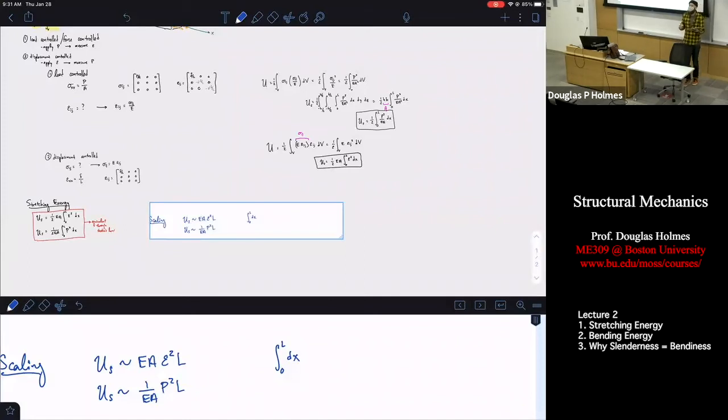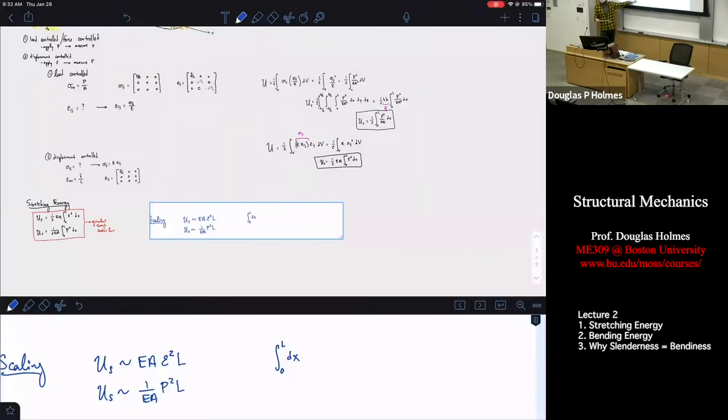And so sometimes problems are really complicated to dig into. For instance, if you wanted to evaluate the behavior of a plate, plates are harder than beams, but the energy of a plate still scales like this. There are some other prefactors here. There's a Poisson effect that you have to account for. The numbers that multiply this are not exactly 1/2, they're a little bit different. But in terms of order of magnitude estimates, for a plate, for a beam, for a shell, the energy that you'll store in that object will always scale as its area times its modulus times the strain squared times some characteristic length scale.